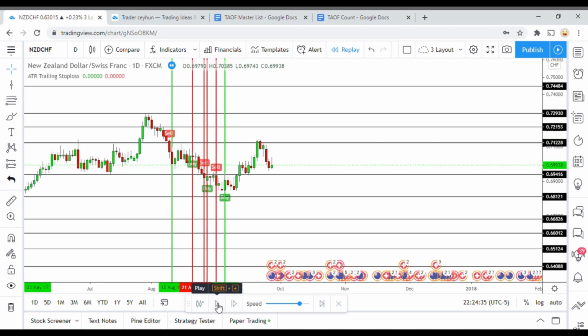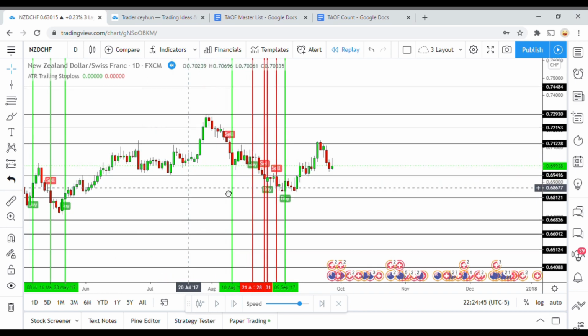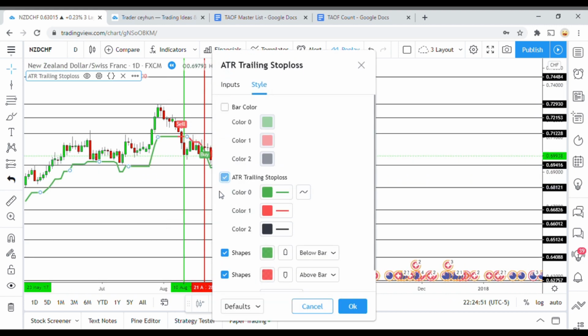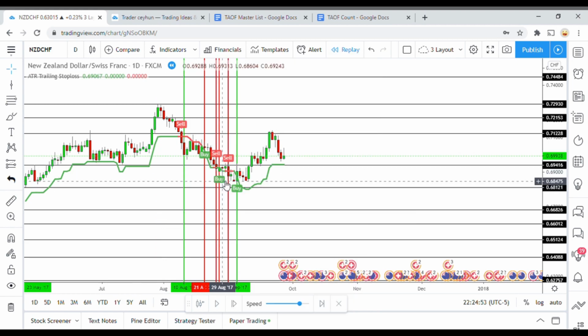Now I have to say, I don't like this right here. I don't like this whipsaw. Something about the indicator just happening. I'm not really sure. You know, even with the line on screen, it doesn't really tell us what caused that to happen. I mean, it's just switching colors on us.